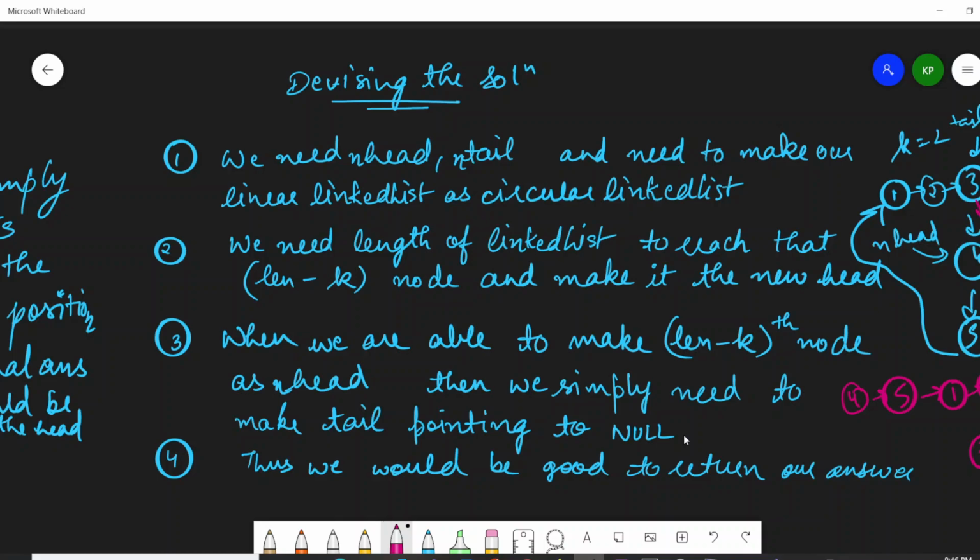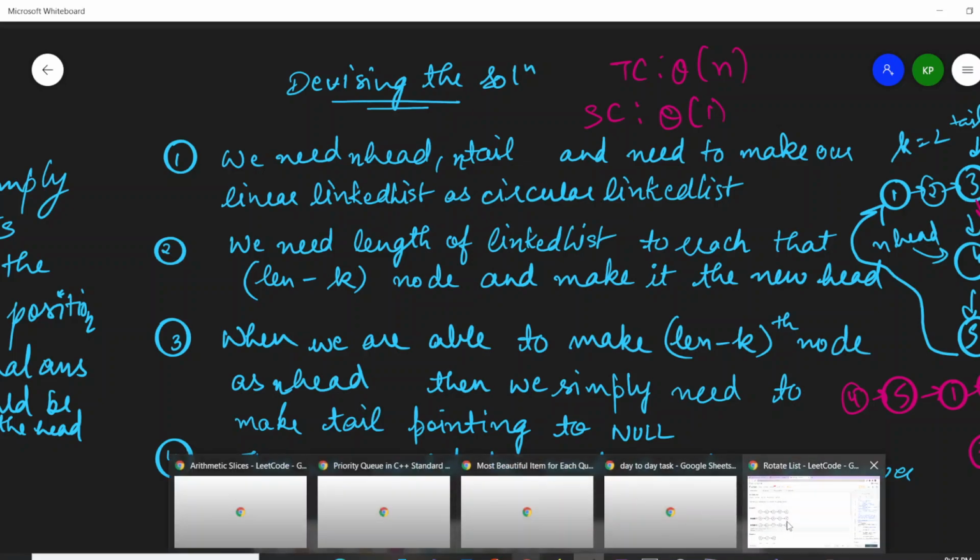And as we are going till the end of the length of the linked list, the solution is of time complexity order of n. And as we are not using any extra space, the space complexity would be order of 1. So this was how we could devise the solution. Now let me walk you through the code for this solution.